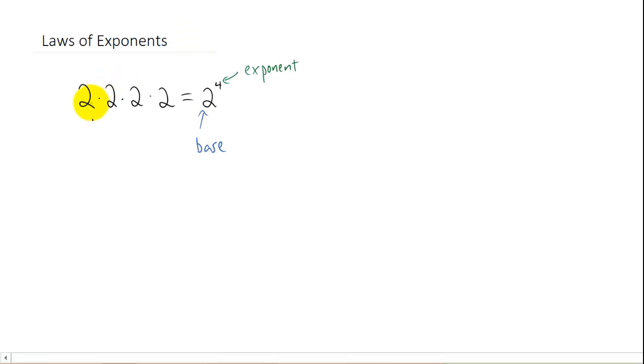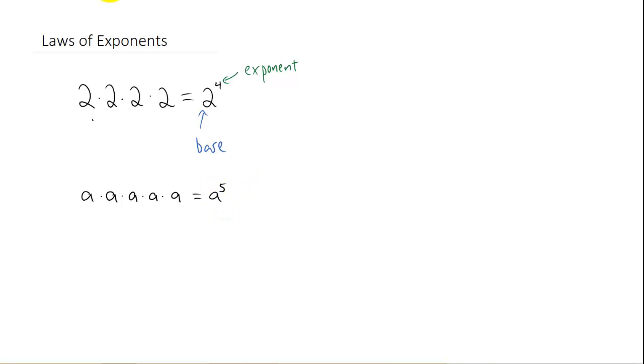And whatever the number is that we're multiplying multiple times, that's called the base, and the number of times we multiply it is called the exponent. And of course the number doesn't have to be 2. In this example the number is a, and we've multiplied it together 5 times, so it's much easier to write this as a to the 5th power.